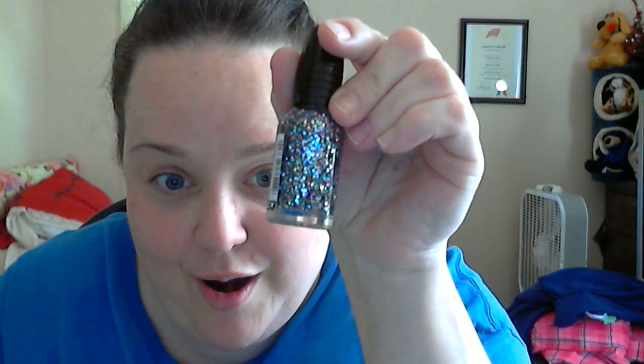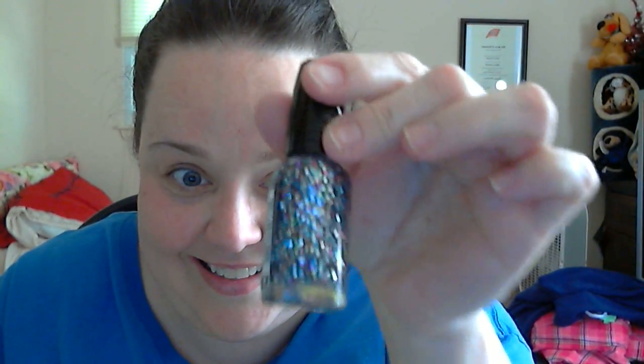Now this is my other favorite, and it's two bucks — the stripers were a dollar. This is Wet and Wild Fast Dry, called 'Party of Five Glitters,' number 238C. This one is amazing — I love this glitter. It is gorgeous. It's got all kinds of colors: golds, silvers, reds, and greens. When you take it out, it is to die for. I'm really excited about that.